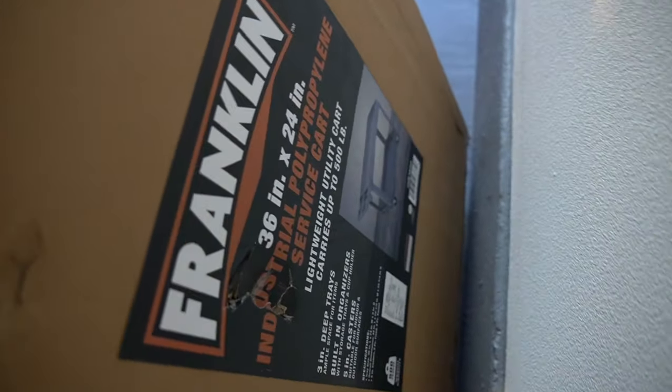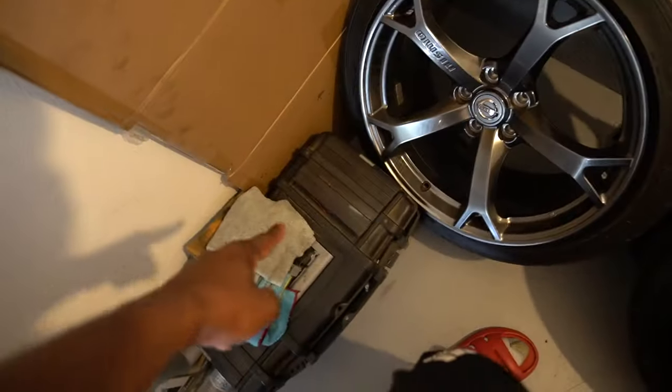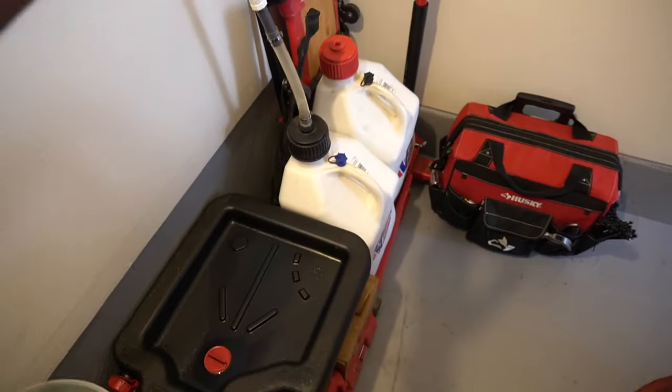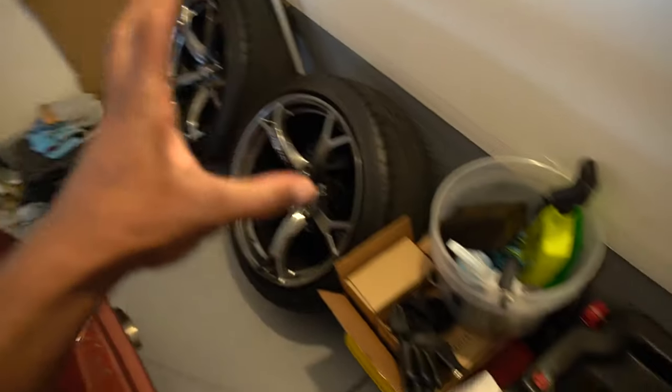So when we come back, we're probably gonna assemble this. This is that shelf little movable cart thing that we got from my parents when we were up in Norco. We're gonna see if we can put that toolbox on there, that toolbox on there, pretty much everything that you see. We're gonna try to put on there and kind of tuck it in a corner just so it's a little bit more organized in here.